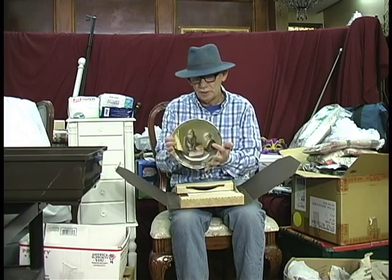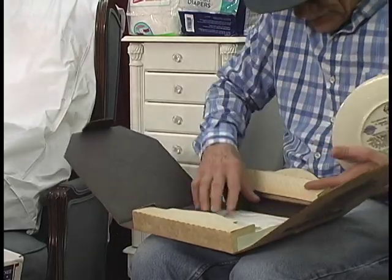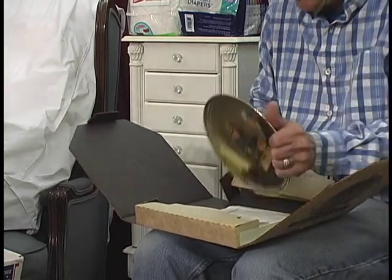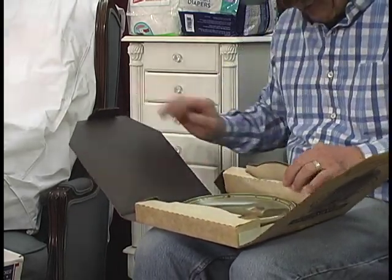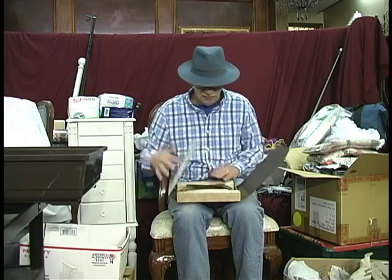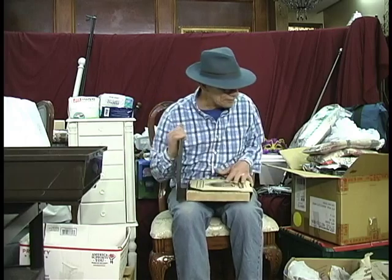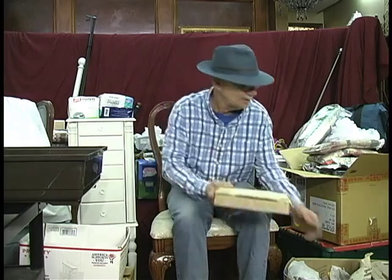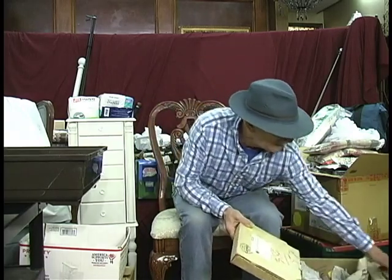Now this particular one, beautiful little plate, comes with all the documentation, the certificate of authenticity, and everything for $1. And I won't go over all of them because they were all the same price, so I got the same deal on all of them. 1, 2, 3, 4, 5 of them.